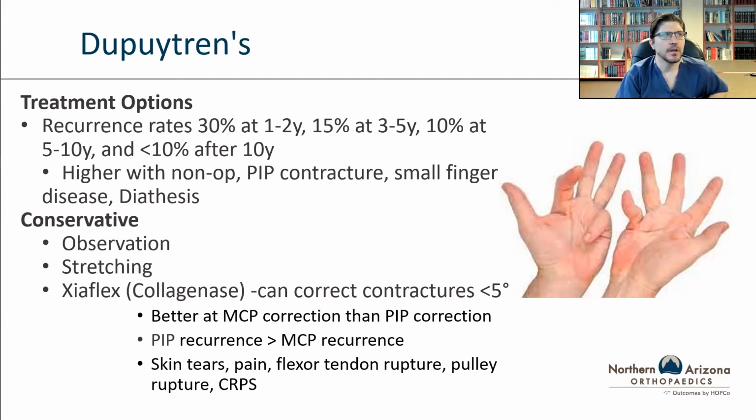There is a newer treatment option called Xiaflex, which has been on the market for a few years. It's an enzyme that, when injected into the hand, breaks up the contractures, and after a few days, we manipulate the hand to try to obtain release of some of those contractures. This is not a panacea. It can reliably correct contractures that are mild. And if the contracture occurs at the metacarpophalangeal joint, or MCP joint, it's a little bit better at fixing those contractures than when they affect the proximal interphalangeal joint.